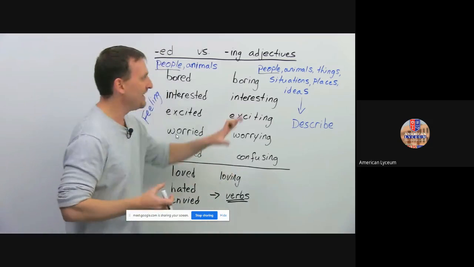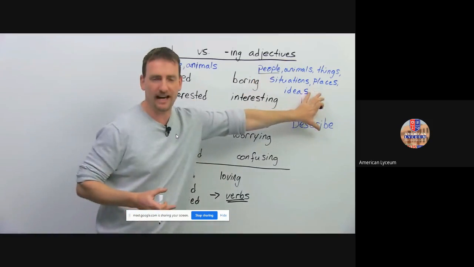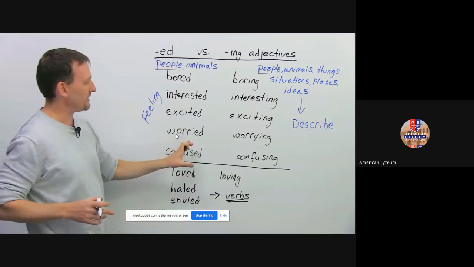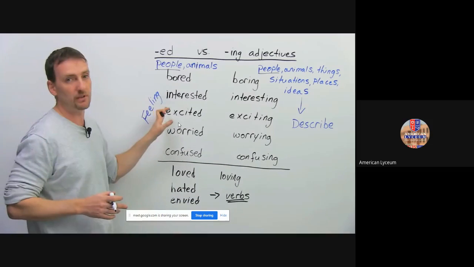Now, hopefully none of you are confused by this lesson because I'm trying to make it not confusing. Okay, everybody, it's okay? Very well explained. So very important to understand. All these nouns can use ing because they're creating the feeling. All these adjectives can only be used for people, again, sometimes animals.